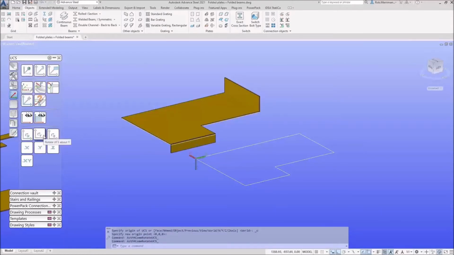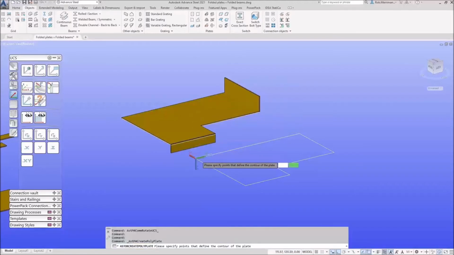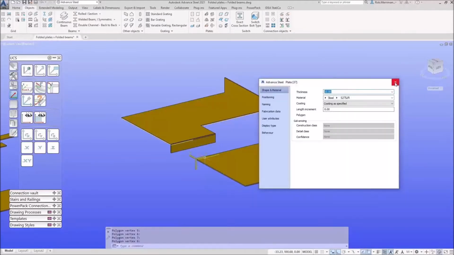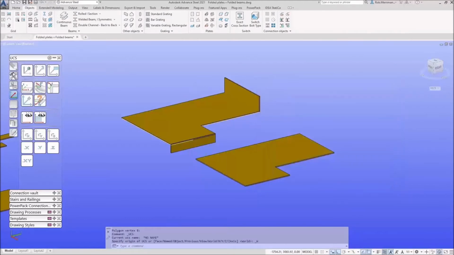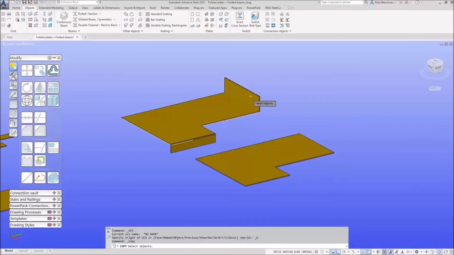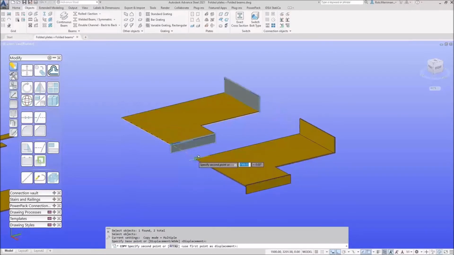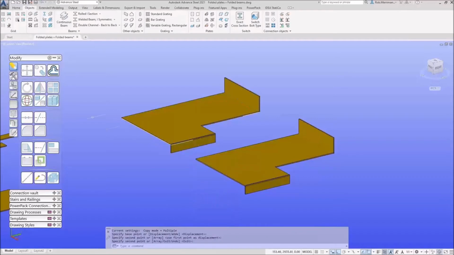But what I'm going to do on this in here is I'm going to rotate my UCS. So effectively we are now drawing from the bottom up, not top down, because I just want to show you what's going to happen in the drawing output when we get to the drawing output. Because this is something that cannot be changed. There's no way to change this behavior apart from redrawing the plate. So we'll just copy these, because to us in the model they look identical, but to the system they are different. And we'll fold those.